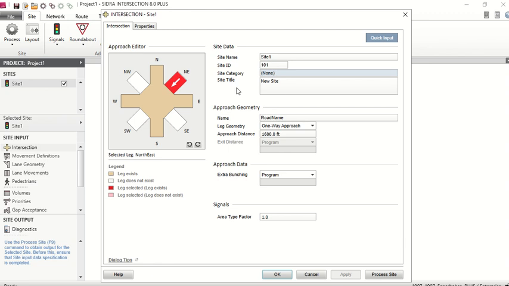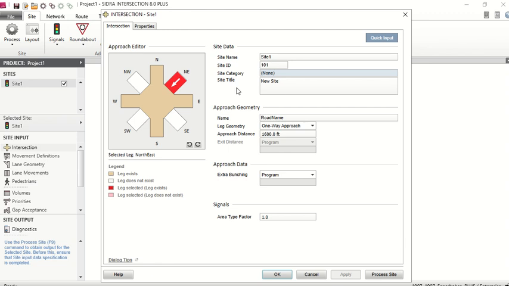It is one way, right? But you can change the type. The types which I showed you: one way, two way, one way exit, one way approach, or something like this. Okay. So type, the distance. Distance is from this approach to the next intersection, wherever the next intersection is. On this side, how long is the road? And long doesn't mean the end of the highway. Long means the next intersection is the approach. Clear? Okay. What else do I have here?